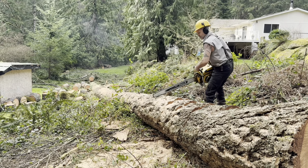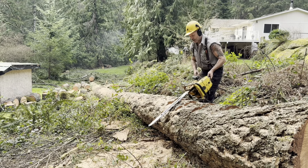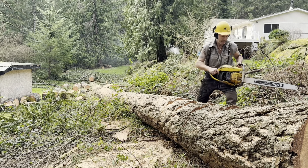Okay, she's not getting oil. So that means my oil's bypassing my bar. I'm not going to run it like that. See that? It's fighting the bar, friends. I'm not doing it.